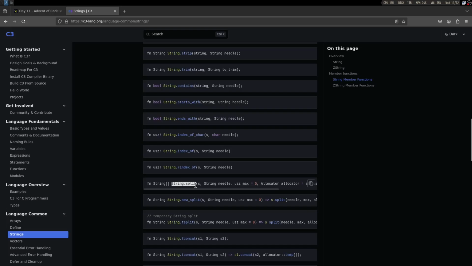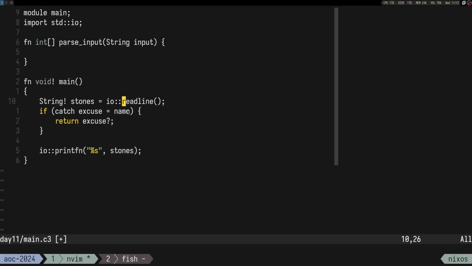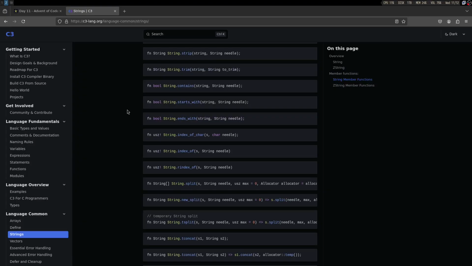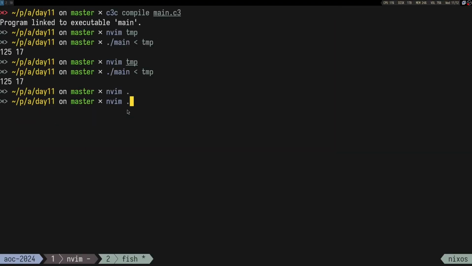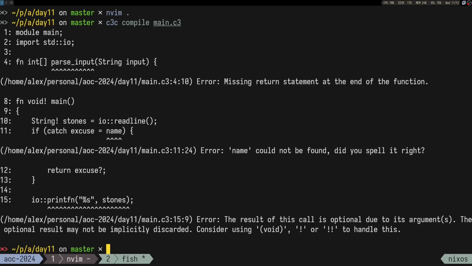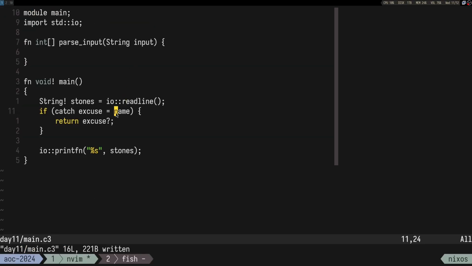Aha, nice. So split is perfect. Temporary string split. But maybe T is like temporary. Maybe we don't want to use it. Let's do readline. Oh, catch excuse stones.